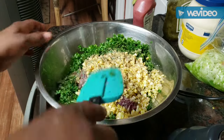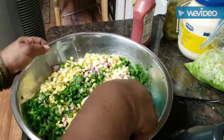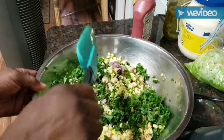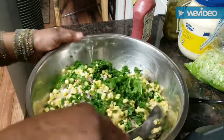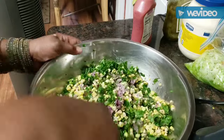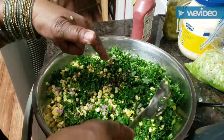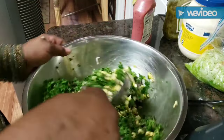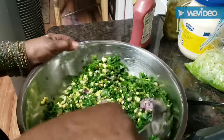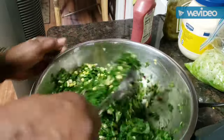Okay, so before I even put the vinaigrette in there, I'm going to go ahead and get it stirred up. Make sure you just mix it up really, really good. And I think I need another spoon for that. Okay, get it mixed in real good. Get that corn in there. And did I say three? That 2 cups of corn, it was about 3 ears of corn that I took off the cob. So I don't think I'm going to need any more than 3. So just get it mixed in really, really good.